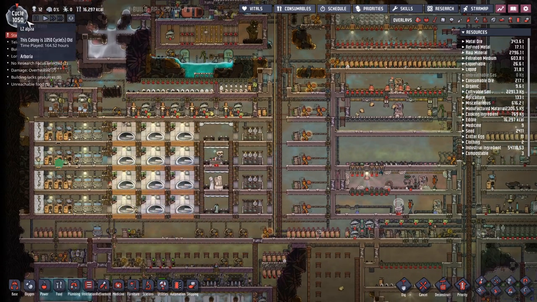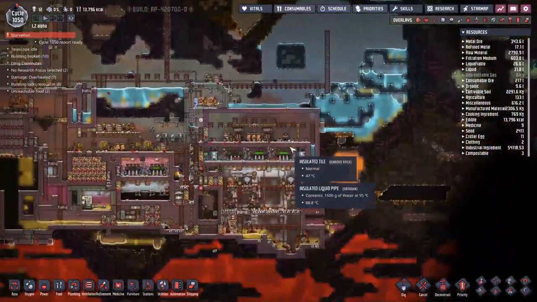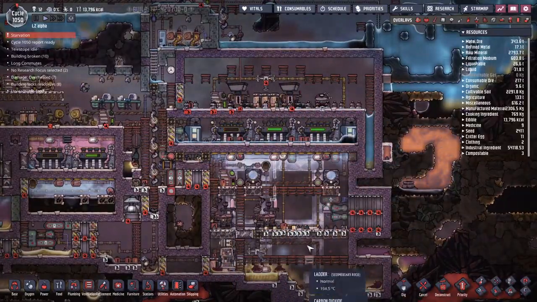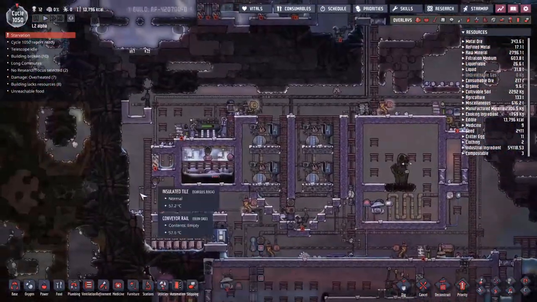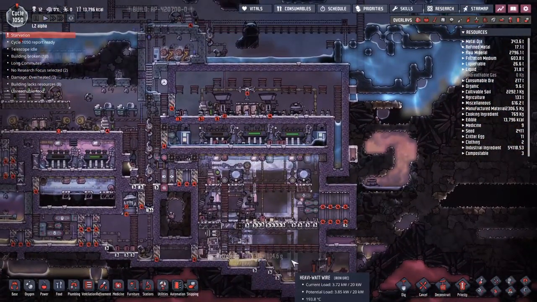A future of day 10,000, I wish. Maybe one day we'll get there, but not if the situation carries on like it is right now. You guys might remember that I am trying to set up a metal refinery down by the steam box here. We did have one over this side, but we've ripped it all down and we're going to move it over here, because this is where the heat processing is at.